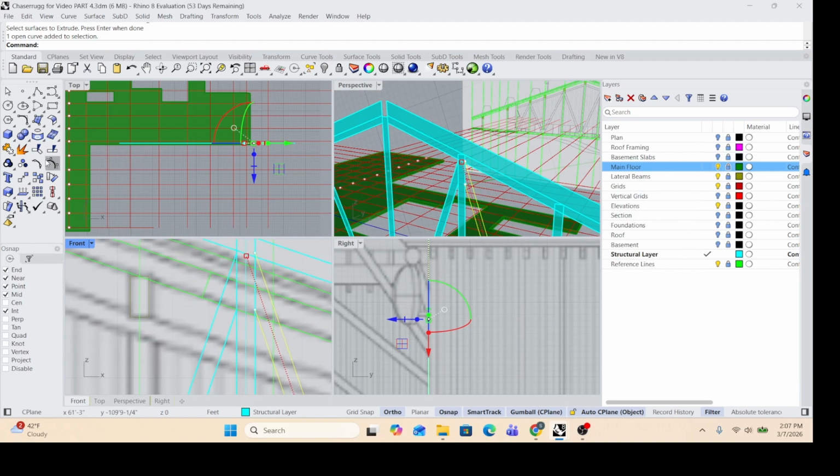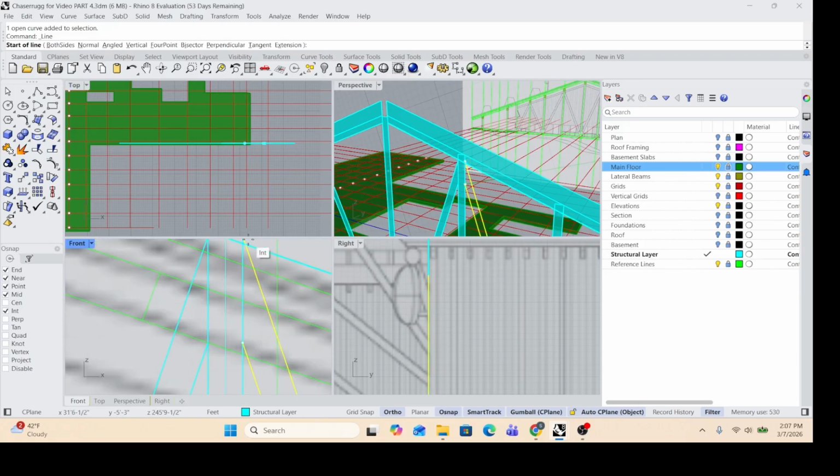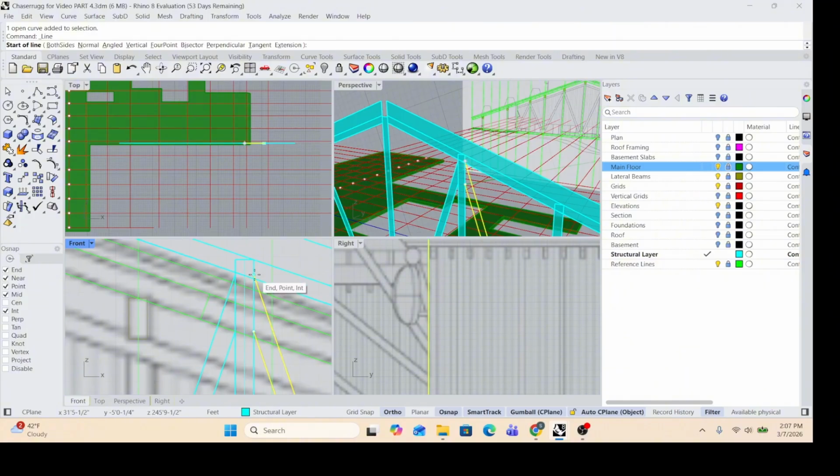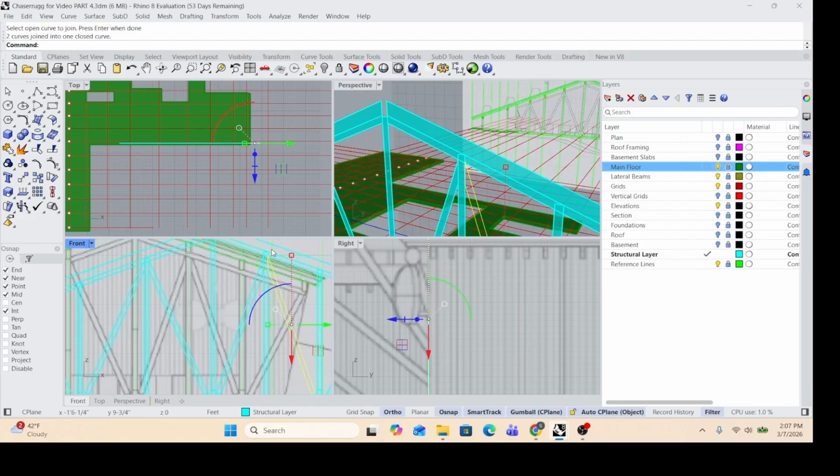Yep, it doesn't have a line, so I'm going to go ahead and give it a line. Now I'm going to say join. Hopefully that's it. Now I'll try planar surface.